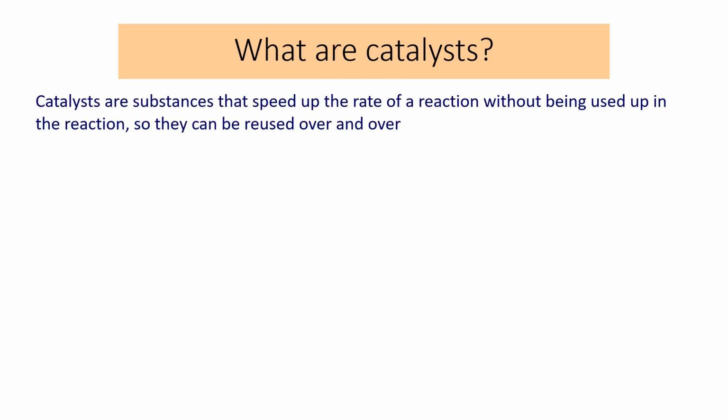So you do need to know a definition of a catalyst. It is a question that frequently comes up. You need to know that catalysts are chemicals that speed up a rate of reaction but are not used up by the reaction. And you can say not being used up in another way, saying that they can be reused over and over.